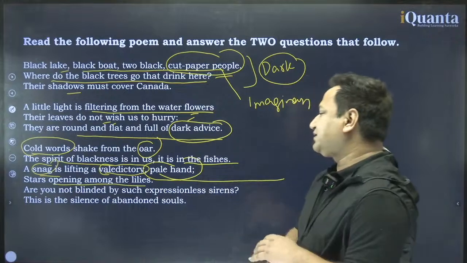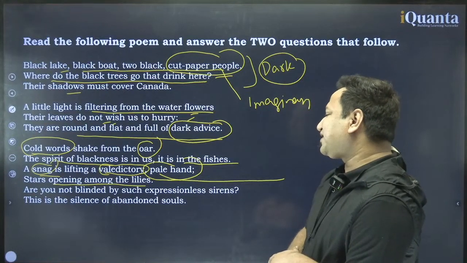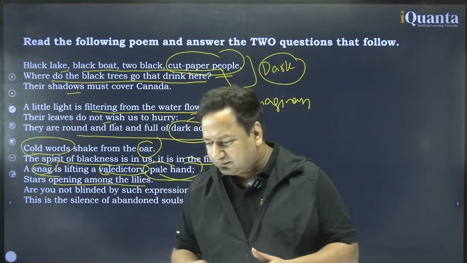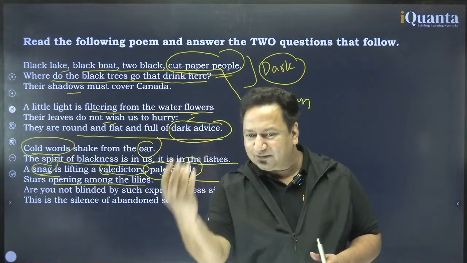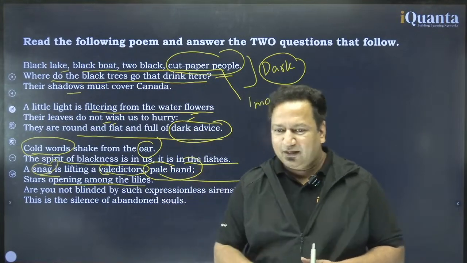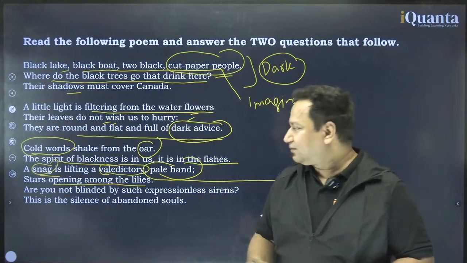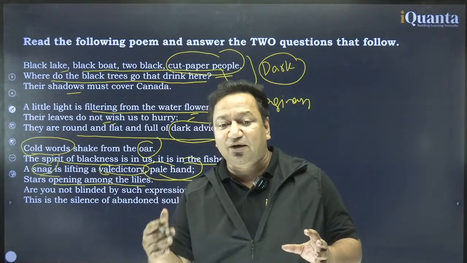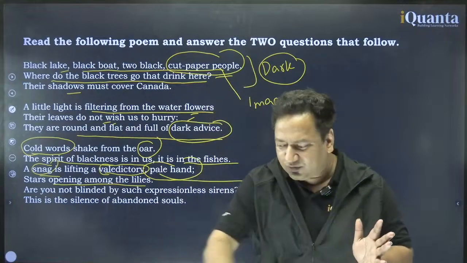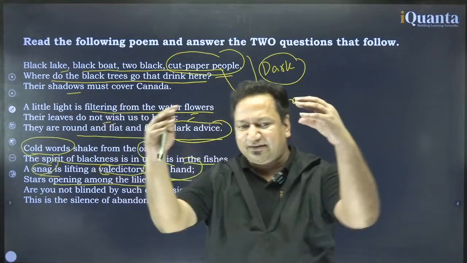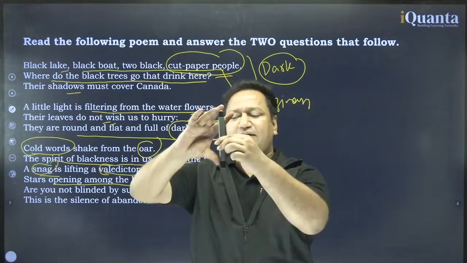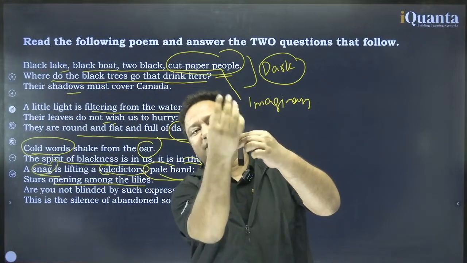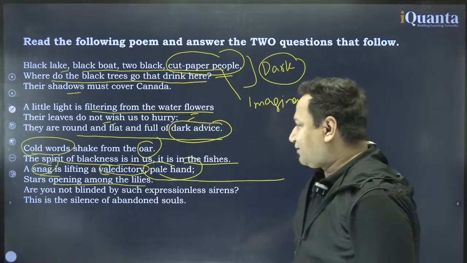"Stars opening among the lilies." Okay, so the lily, the flower, is always on the water, right? An aquatic flower. So through the lilies, if someone sees the snag, who has probably now given up and is flowing through the water, you can imagine that, right? I'm using some imagery. Let's say this is the lily flower and this is the water. It's going like this, and the snag has dropped. And the snag can see from the lilies that there are stars appearing over there. Can you imagine that?